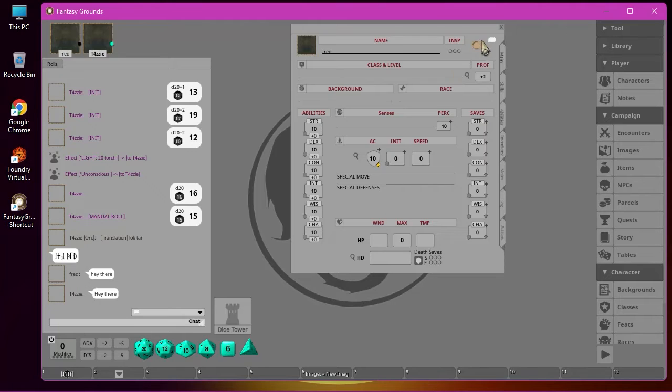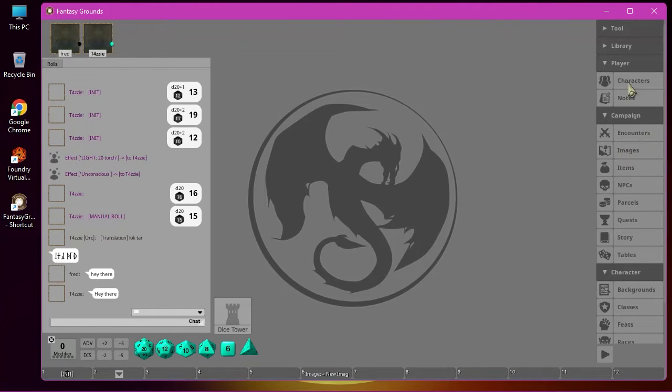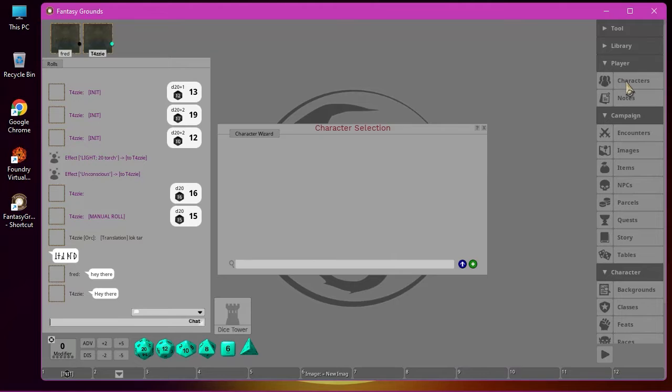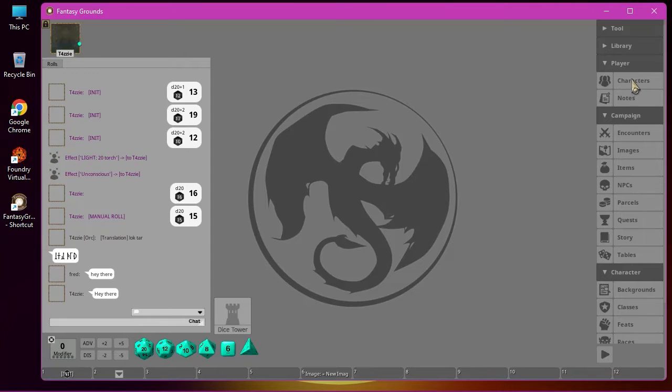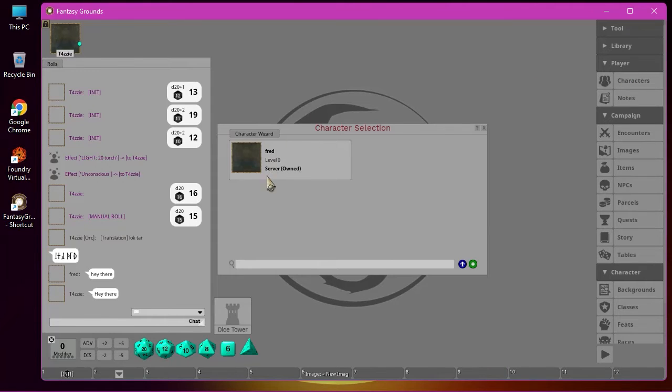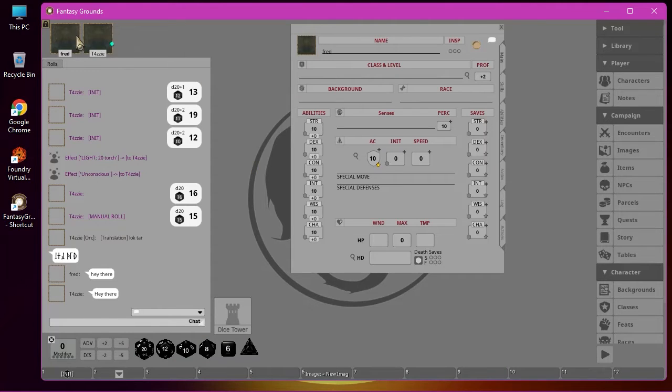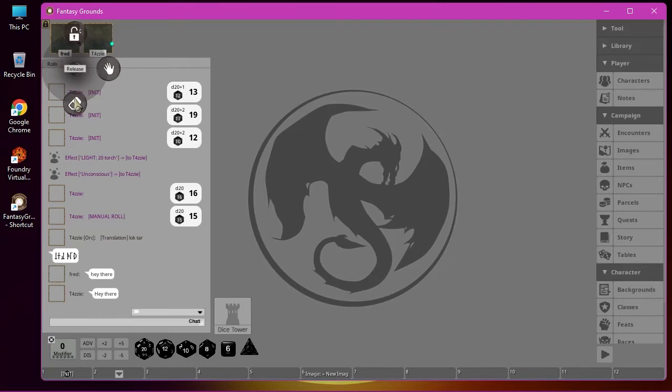So I think that kind of covers what I wanted to cover with characters. That's where we access our character lists and the characters that we can select. If I right click on this guy and say I want to release it, I don't want to be the owner of that character. If I come back in here now, you'll see that that is owned by the server and it is available to click. If I click it, I own it, right? The GM also has this ability to do that. We already talked about it. Okay. So that is basically your character.